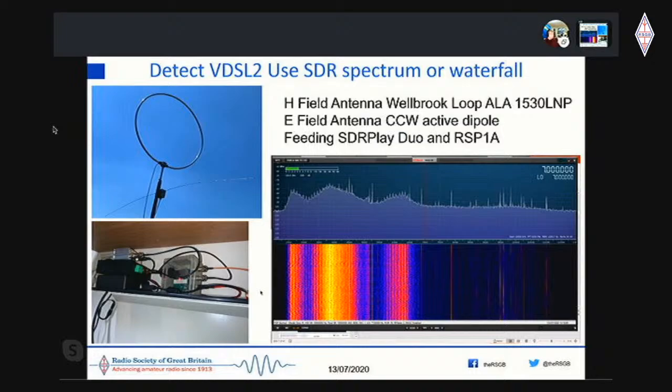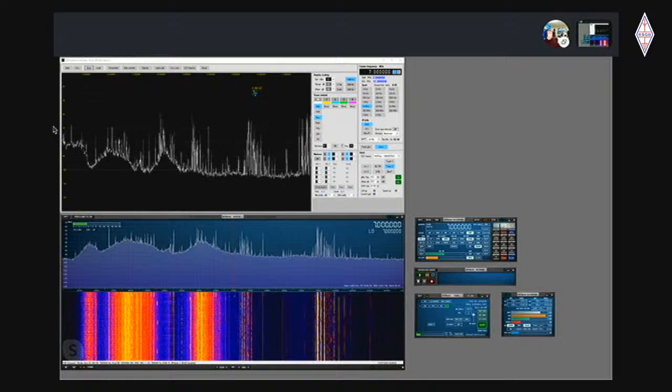So if I come out of that, on the top of the screen now, you can see a spectrum analyzer. If I start it running, that is looking at the E field from a telephone wire that runs across my property. And at first, it doesn't look like it's telling you very much. That's because all of the VDSL is pseudo random noise. If I put some averaging onto that, you will begin to see some patterns appear.